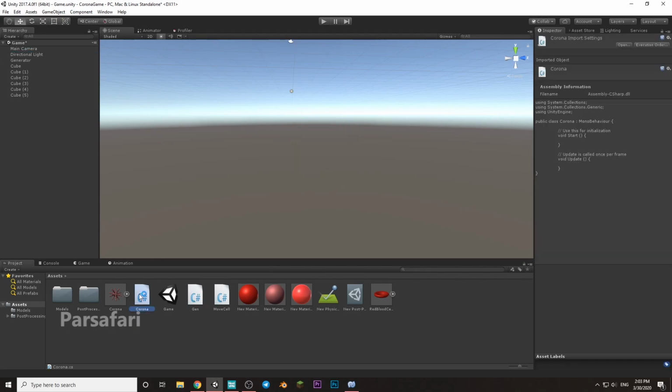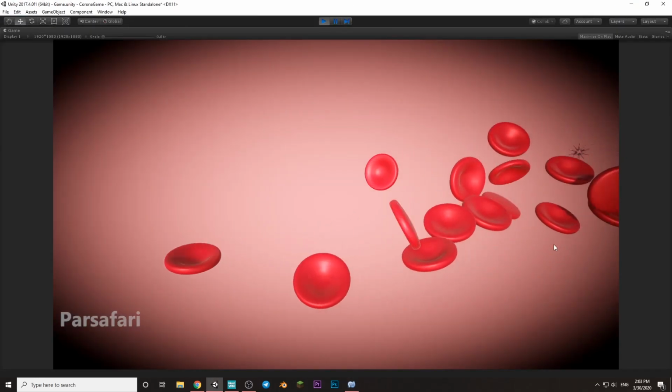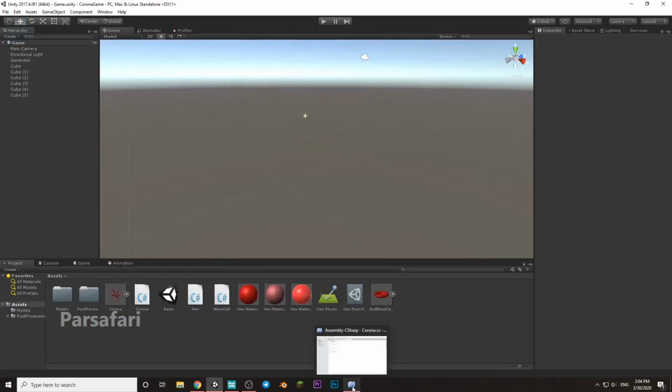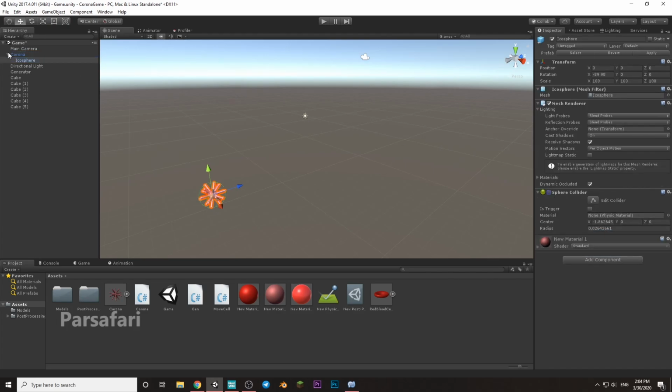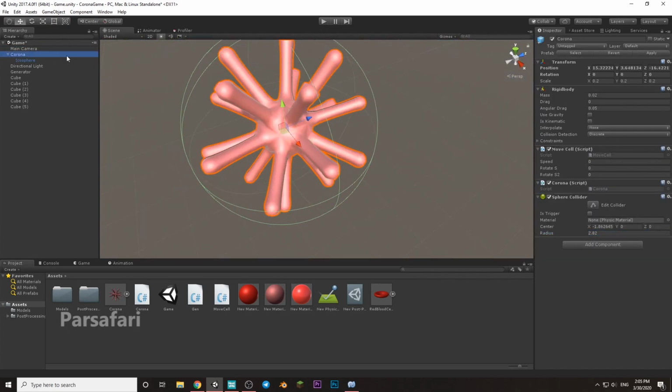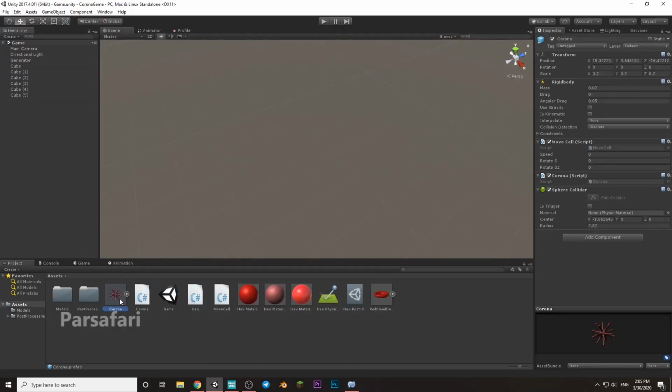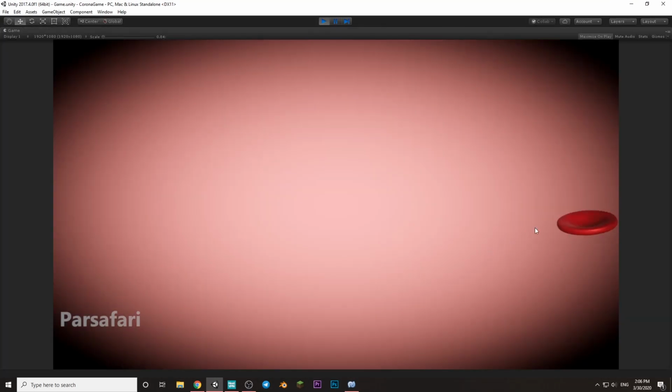Then I started working on the virus's code so that if it reaches the end, it will make you lose, and then I wrote the code to kill the virus. If you click on the virus, you can kill it and prevent it from reaching the end of the level, and you won't lose.